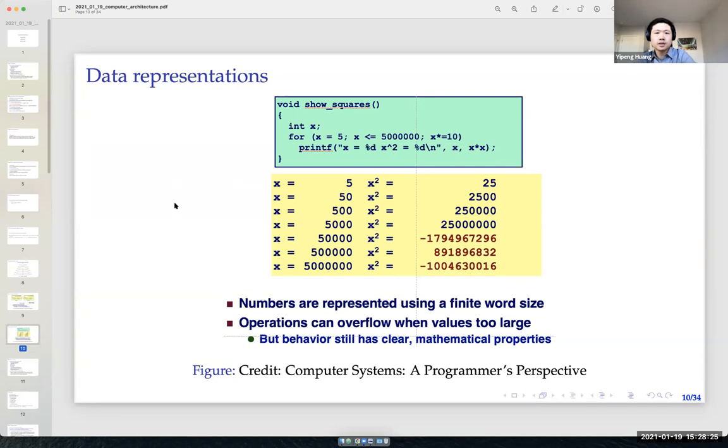This picture here is showing a program example where as you square an increasingly large number, eventually you get incorrect results. This is because you've actually overflowed the data representation of the data type. While this may seem like nonsense data, there is a rhyme and reason to why the computer thinks that this is what that data represents.